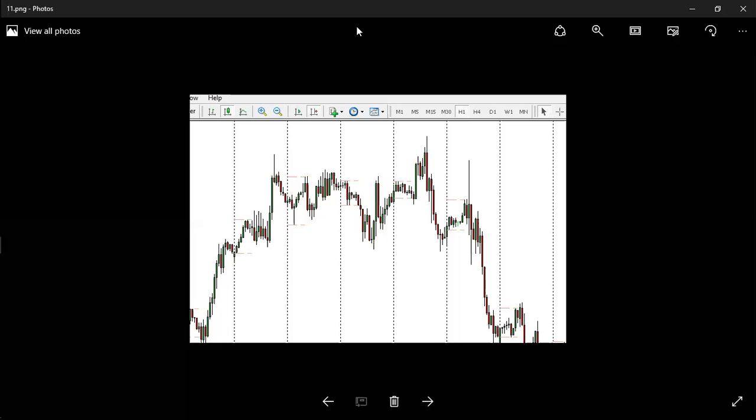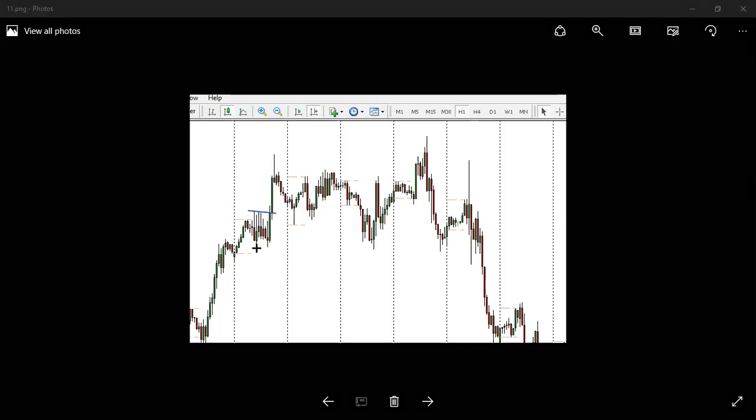This is why I always say use trend line. It will make your life easy. This is a new high. This is our new low. This is our new high, right? But now you can see what was happening here. There was a range. We are now having a range. Price was failing to break the high, also failed to break the lows. And then they finally broke the high here, okay?